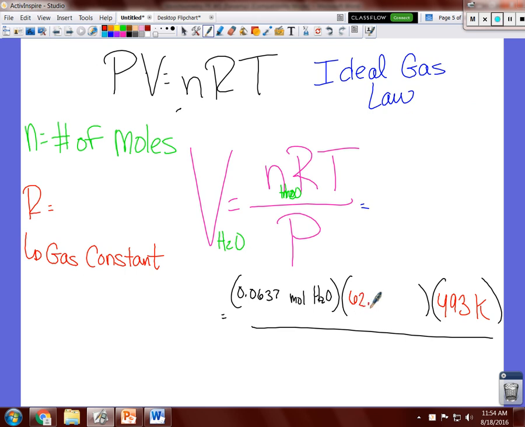So 62.36. Now, the reason I don't like this unit is because I have an easier way to remember the other one for the unit. The other unit is liter atm over mol K. This other one, I guess I'll say torr over mol K. But it's liters times torr over mol K, which is mole times Kelvin. Does that make sense? Okay? The R. Yeah, that's the unit. And I'm going to explain something in a minute where that stuff comes from.